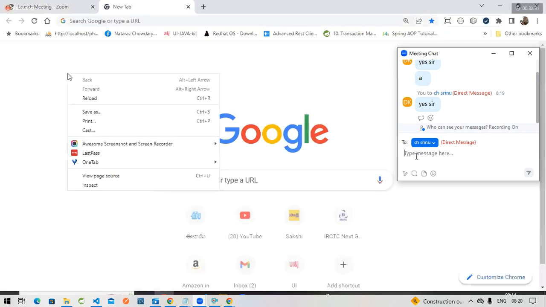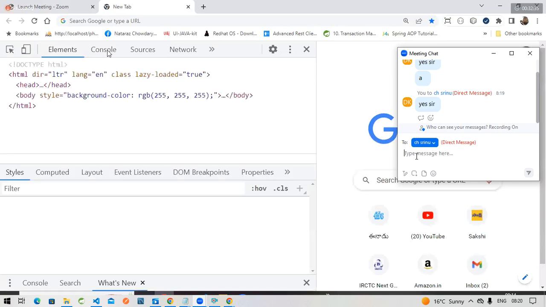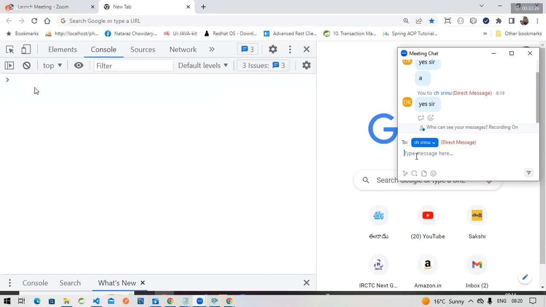The next one is somebody asked the question about concatenation. It's a simple JavaScript topic. Now itself I can show you. Inspect it. Go to the console. For example, var a equals 10, var b equals 20. a plus b, my answer is what? 30. Everyone knows. If both are numbers, my operation is addition. a plus b is 30.